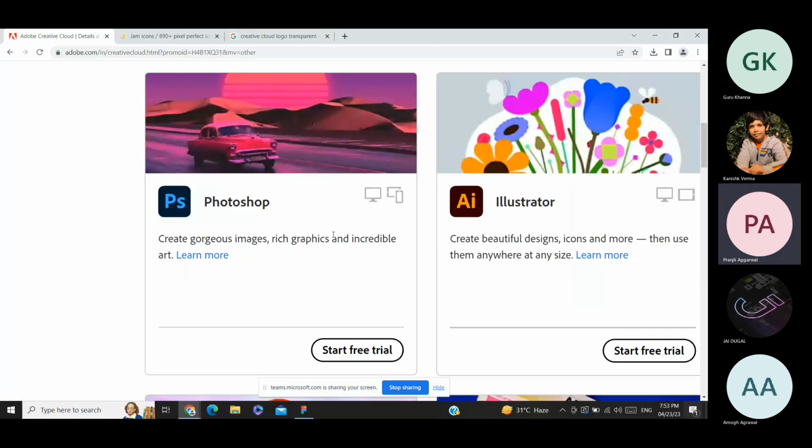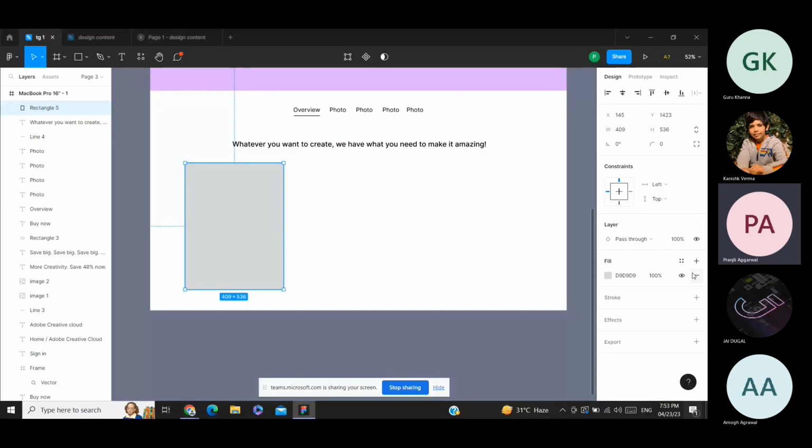remove the fill from here because it's the same as the BG. So we just remove the fill and add a stroke. It should be on the center, and we'll change the stroke size to 2. We'll round the edges.